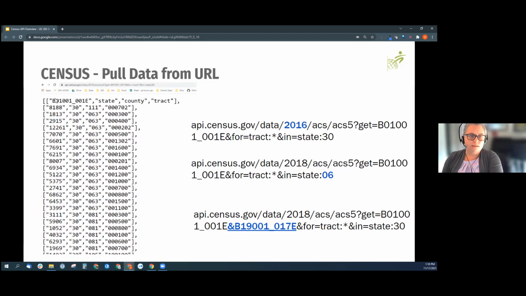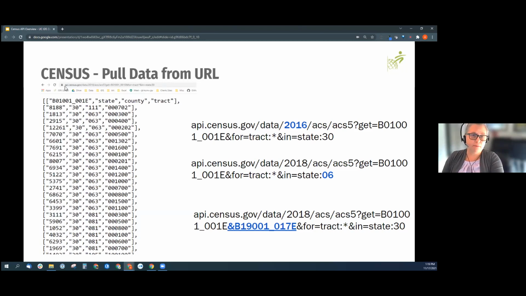Now, an important thing is that these will be returned to you with the columns consistently ordered. The rows are not. So that's to say, if I made this API call and then I turned around and did a new one, and instead of this, I put in a different value, these rows will shift. They can, they might, you don't know. So it's really hard to stitch data back together. For that reason, we recommend, if at all possible, listing all of your variables in one URL. That way you know that you're never mixing up your tracts or census blocks or things that could be returned to you. The nice part is it's really easy.